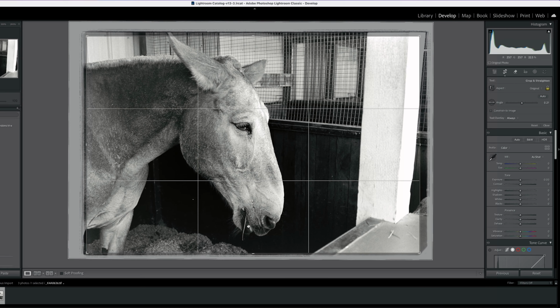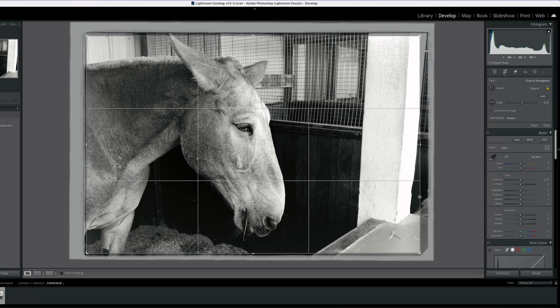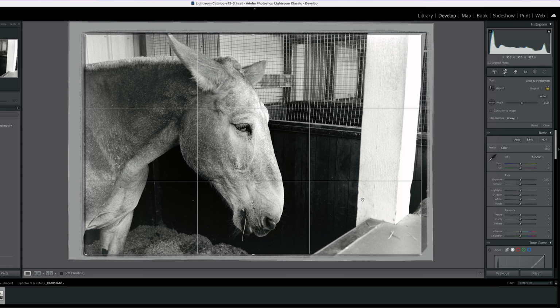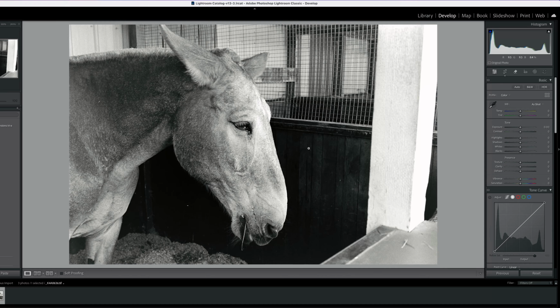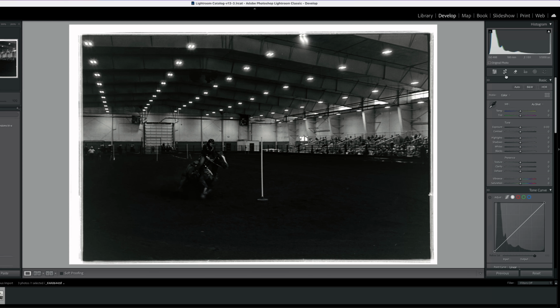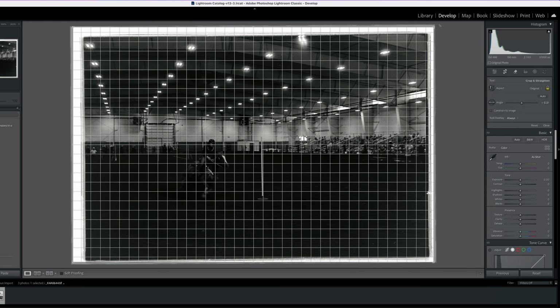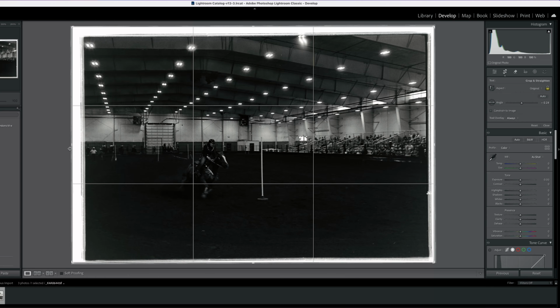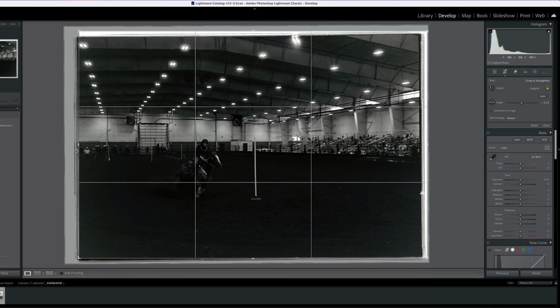And you'll see I'm losing something here. Let me go back a little bit. I can go a little further. Okay, so that's our crop just to work with it. We have it cropped. I'm going to do that to all three. Let's get it so we're straight-ish. And I'm not trying to straighten out any lines in the picture.